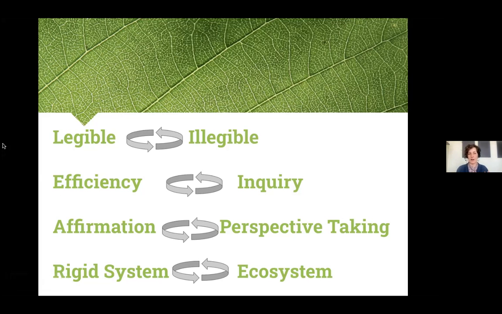So I love this concept of legible versus illegible, and there will be some kind of interesting research and academic writing about these ideas of what is legible and illegible. And this is the piece where that self-reflection is really critical, because what is legible to me is 100% based on my lived experience and my funds of knowledge, right?